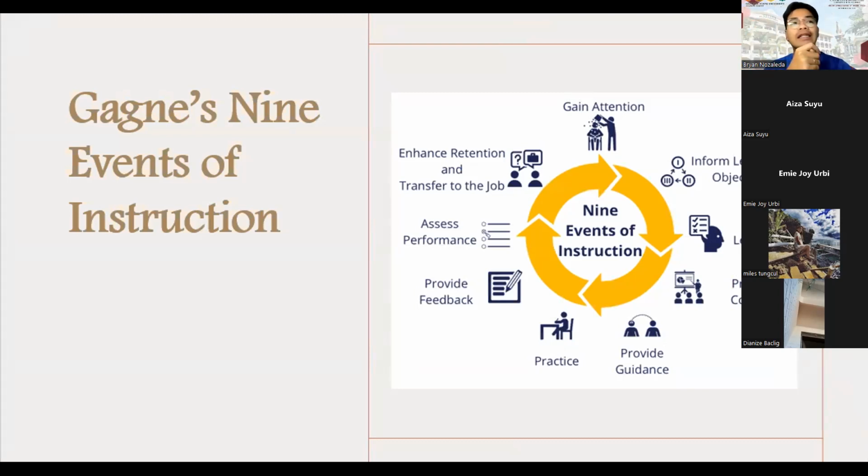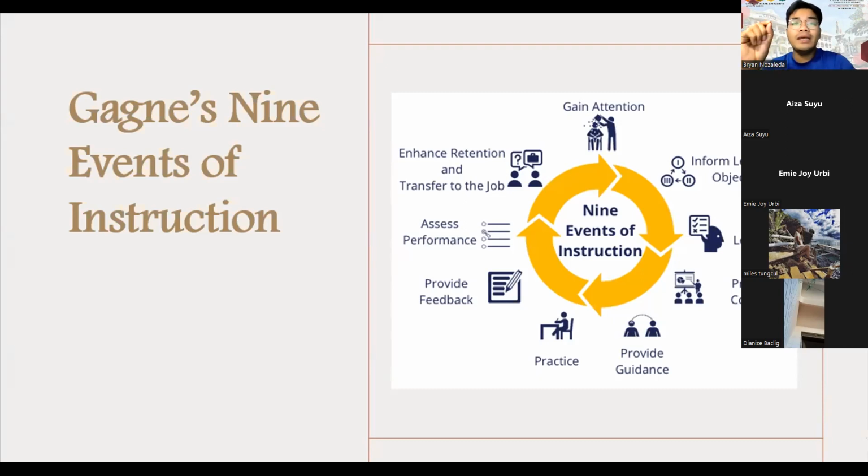Okay? So first on the list is the Gagne. We pronounce it as the Gagne, ha? Gagne's 9 events of instruction. So in Gagne's 9 events of instruction, from the name of the model itself, there are 9 events or steps in instruction. Okay. Robert Gagne in 1965 proposed a series of events that follow a systematic instructional design process that share the behaviorist approach to learning, okay, with a focus on the outcomes or behaviors of instruction or training.